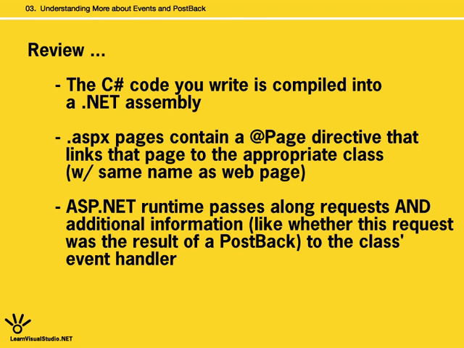Okay, so let's review some of the things that we said earlier about how events are handled in your application. All of the C# code that you write gets compiled into a .NET assembly. Individual .aspx pages contain a page directive at the very top which points to a specific class in the .NET assembly that's created. So when a page request is made, the ASP.NET Runtime Engine sends along information about whether this is a first-time request or whether it's the result of a postback, as well as which event caused the postback, like a button click, for example. It then delivers the web request to the event handler, which is where you write the logic for your website.